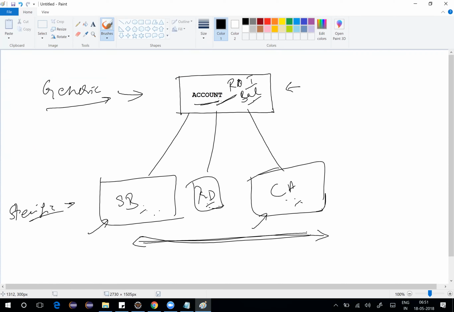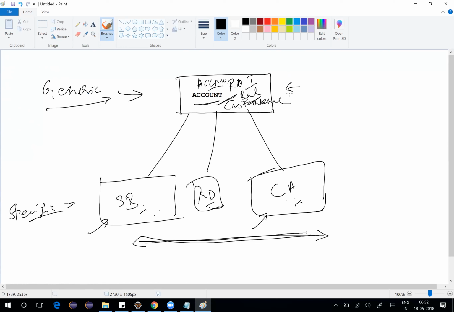I have an account. Account is a class, because when you say account it is vague, but it can have a lot of data. It's something like rate of interest, I can have balance, account number. Every account in the world will have an account number. Or instead of owner, let us call it customer, so we'll have customer name.